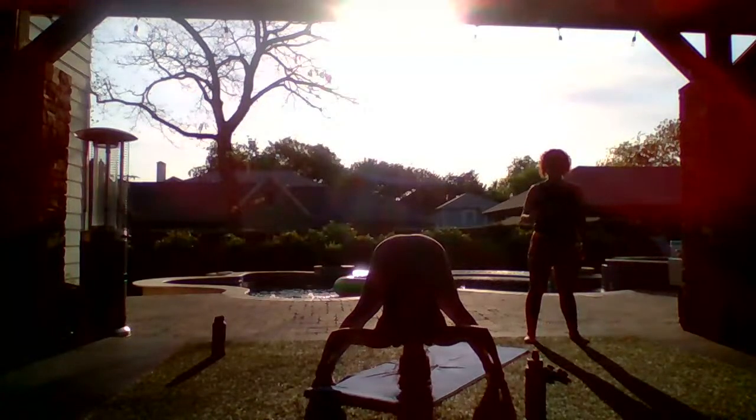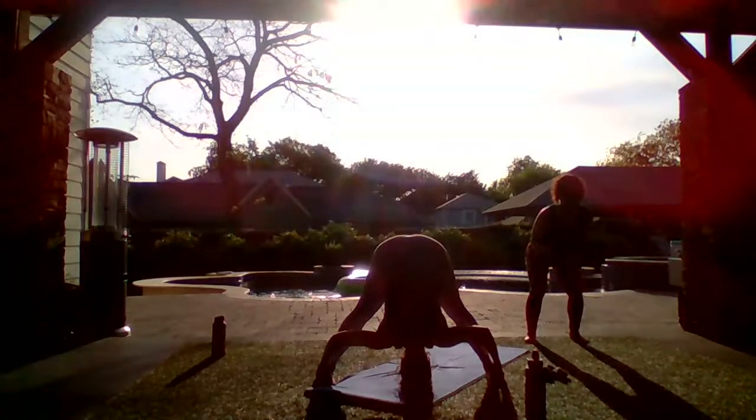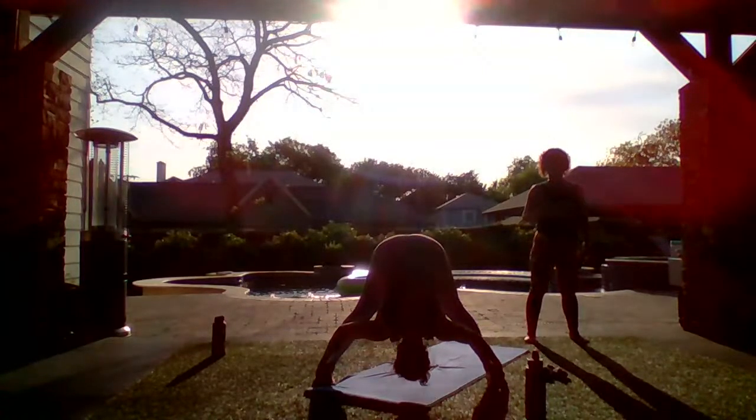Pull, stomach in. Contract your thighs, hips up. Relax your neck. Get your forehead to touch the floor. Pull, stretch. Inhale, breathing slowly, come up.